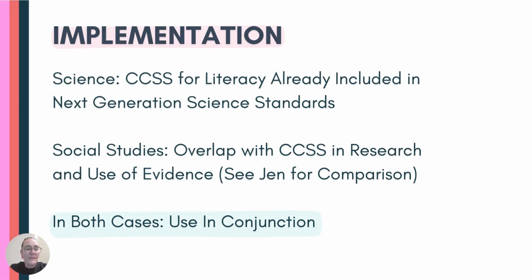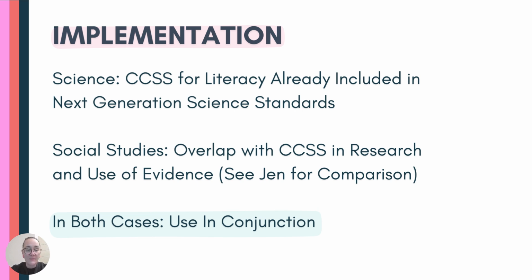In terms of implementing the standards, it's important to note that science and social studies are a little bit different. Science, next-gen science standards already include and refer to specific literacy standards from Common Core within the sections that you might look at on the website. While social studies, even though recently updated, does not do the same thing. There is some overlap between the social studies standards and the Common Core standards for literacy in social studies, specifically research and the use of evidence.